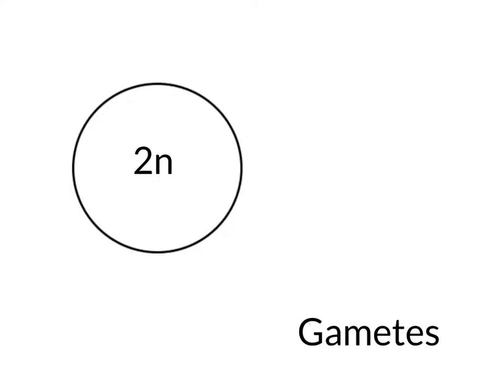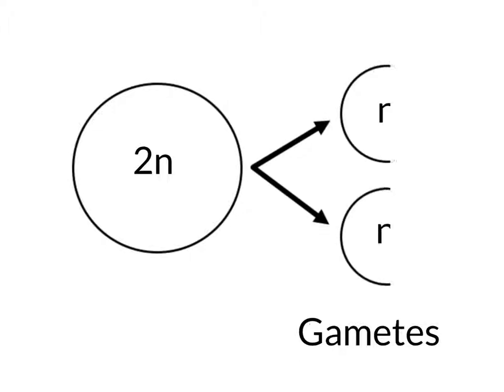Because humans participate in sexual reproduction, which is the combining of DNA from 2 individuals, they must create gametes, which is just a fancy name for egg and sperm, and these gametes are haploid, or 1N, meaning that they only contain 1 copy of each chromosome. When these 2 gametes recombine, the resulting offspring is back to being diploid.